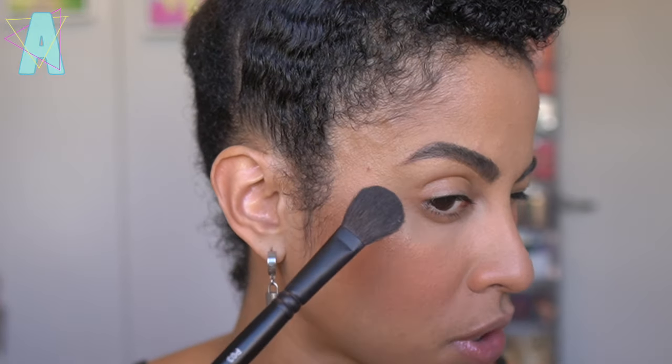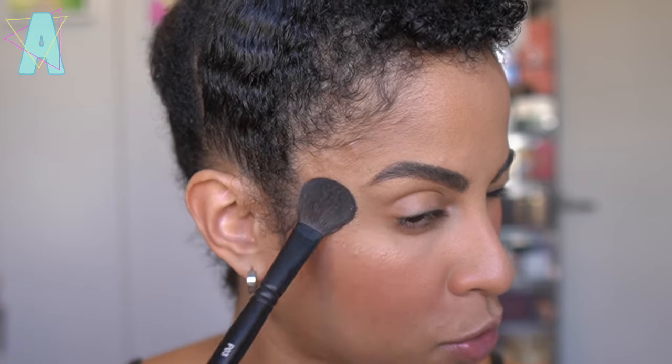It's not too bad in terms of texture, especially if you buff it down, which we'll do with the Smooth Buffer. Now here is the true test — the highlighter, Ambient Metallic Strobe Lighting Powder in Infinite Strobe Light, the warm gold. Going with a Towel House brush — I think it's a blend of squirrel and goat. That's pretty! Maybe a teensy, insy-winsy bit of shadow, but I can't really detect it.